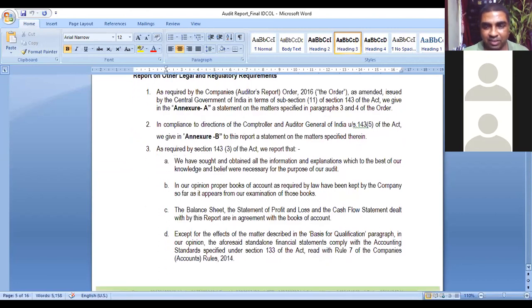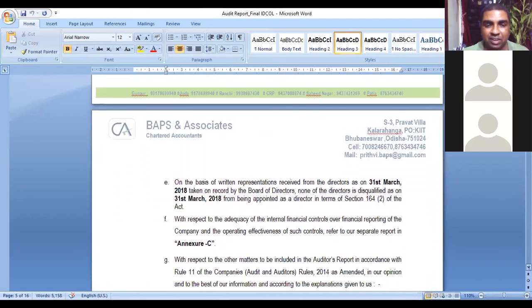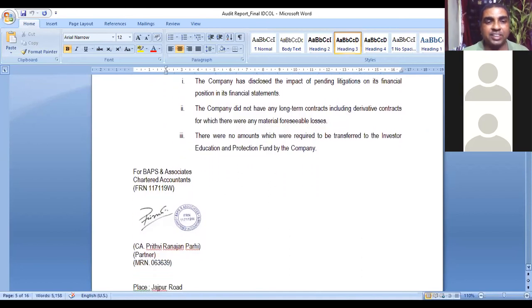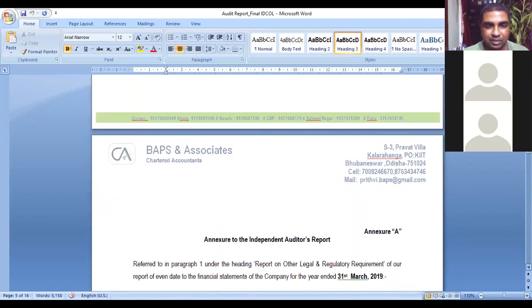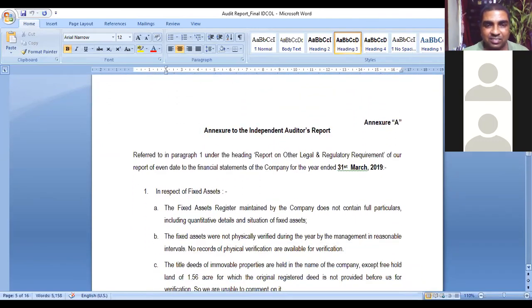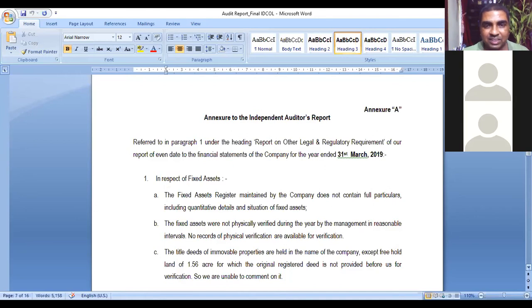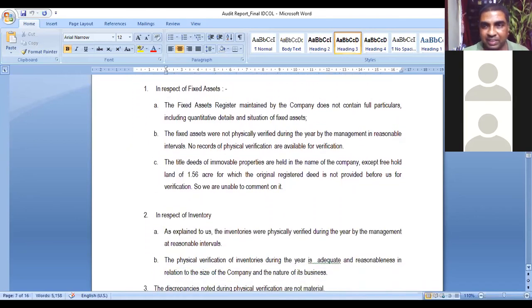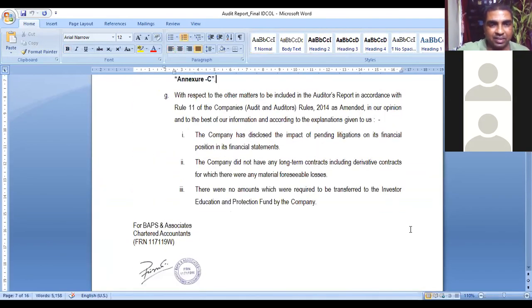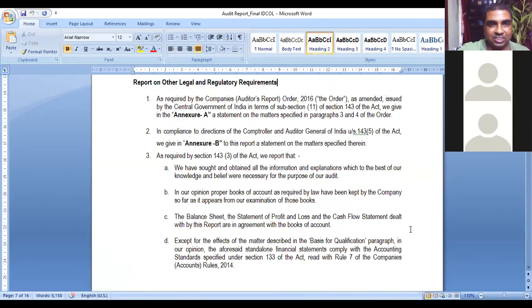So accordingly, the auditor has replied to that order. What is the requirement of that order? The auditor has replied. As per the central government's order, the auditor is replying with some additional things. Finally, the auditor has signed his report. Then there is one annexure. Okay, this is according to some specific requirements. It is annexure A. If you see the audit report, what is annexure A? It will be clear here. Annexure A is what the requirement of CARO is, that is, what the central government requires, that has been reported in annexure A. What is annexure B? This is a government company, so C&AG has given some specific directions that are reported in annexure B.